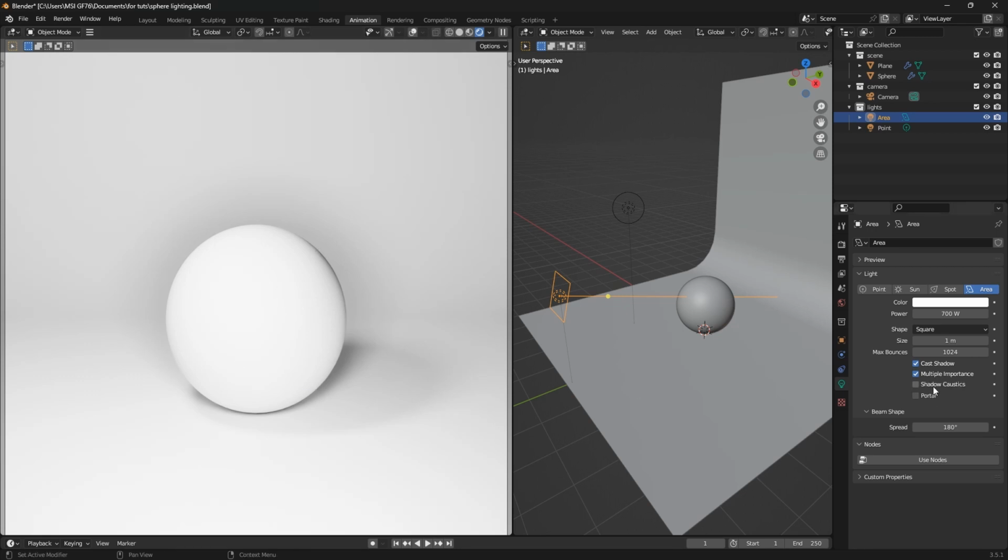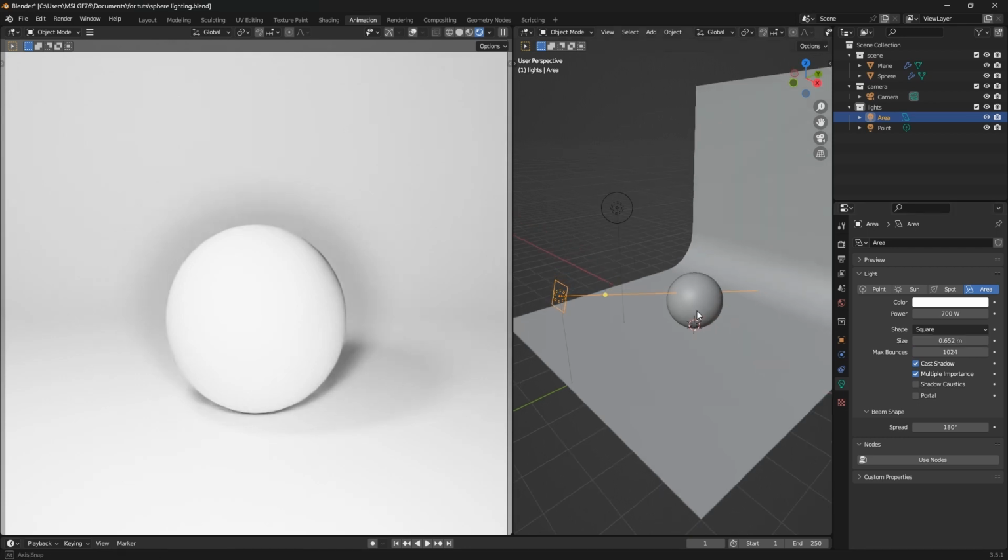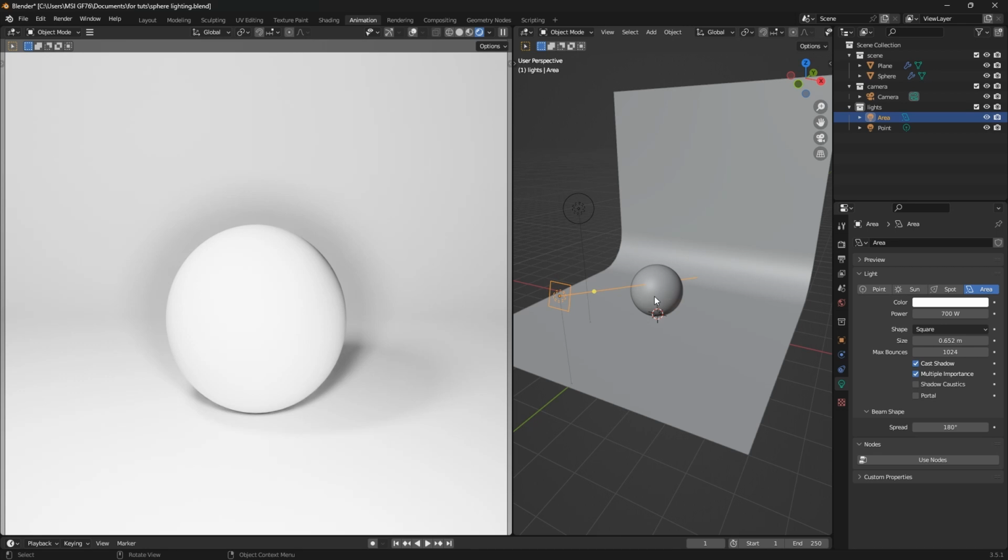You can reduce the size of the area light, and then maybe to this, and you see you're having a little bit of shadow on this side like this, which is the core, and then you have your highlight here, and then it's casting shadow at this side.